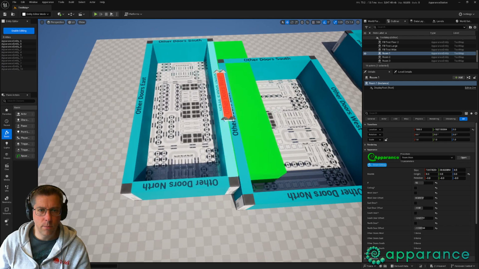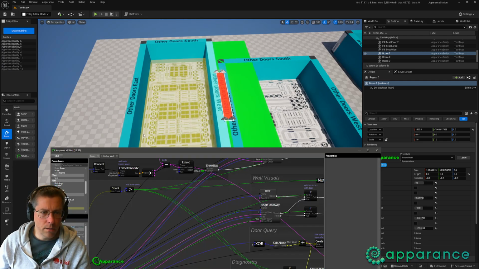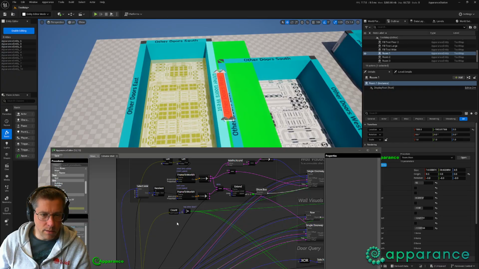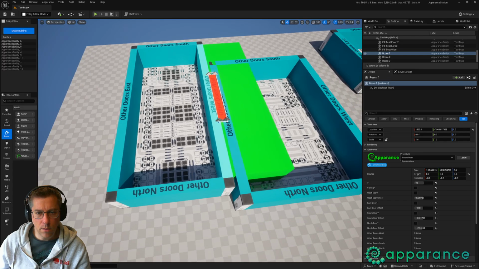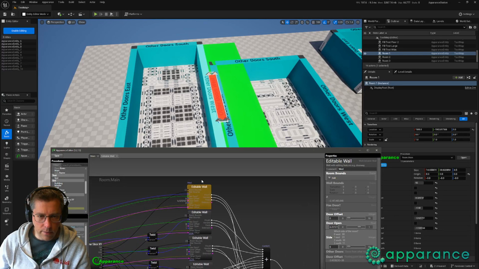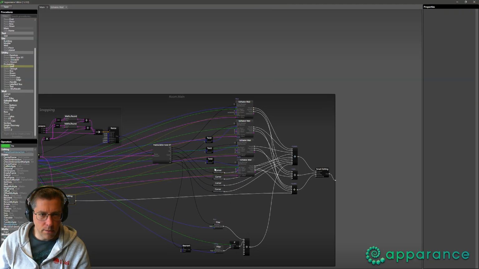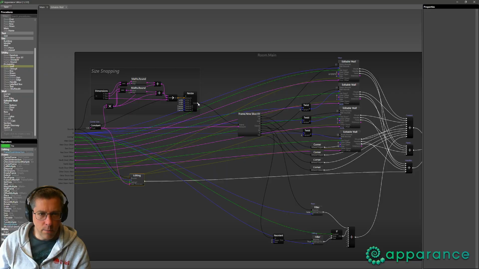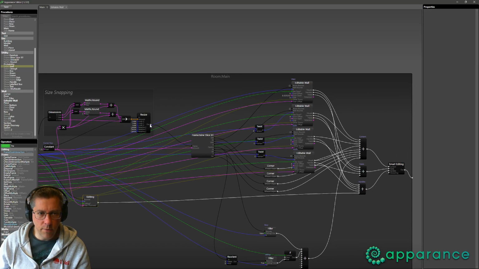Is the width of the room. I wonder if we... This is where it's not an exact science. I'm going to try that. Nope. Oh, haven't hooked it up. Okay, so each of these needs to know the room bounds. Let's hook those up. Which is going to be this one, because we're going to still, for now, use the size snapping. Let's do that. I think that these will have all defaulted to a unit cube, so it's not particularly helpful.